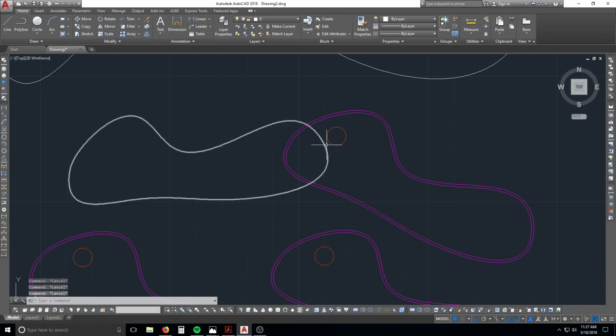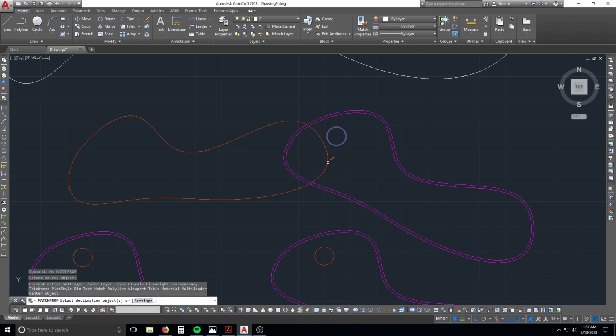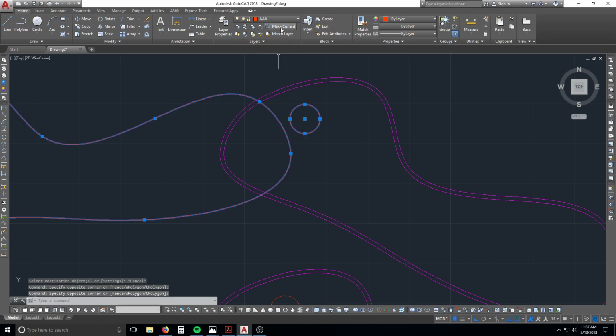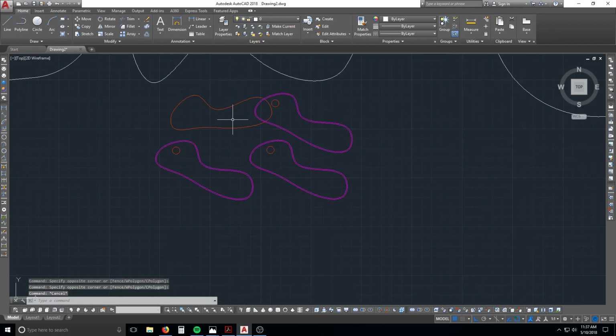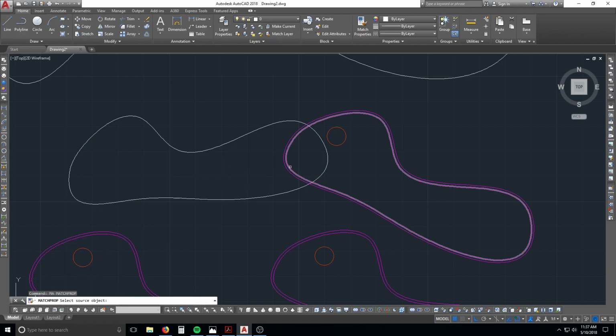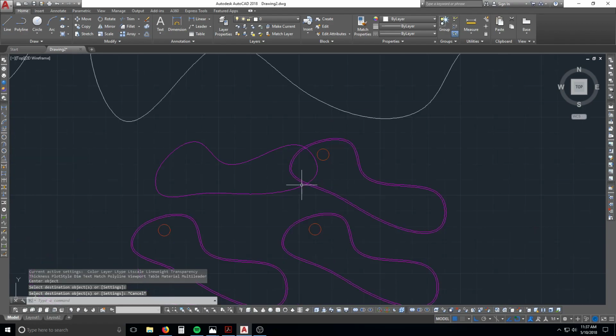So you can go M, A, enter, left click your source object, and then left click your destination, or the object that you want changed. So now this object and this object have the same layer, whereas before they had the 0 layer. So if you undo and do it again, see now it has 0 layer. That's what it was before. So it's M, A, enter. You can choose that one and that one.